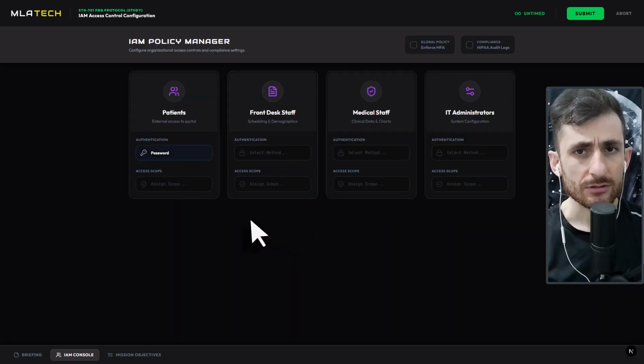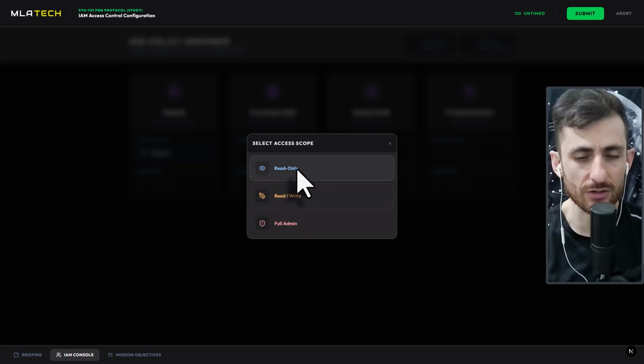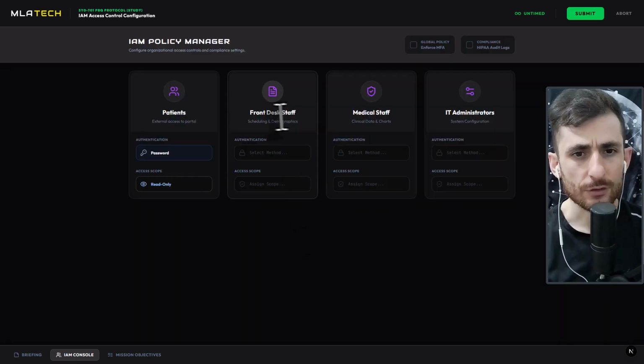So password does a good job. And what do patients do? They should be able to see their records. However, they should not be allowed to change them. So read only.